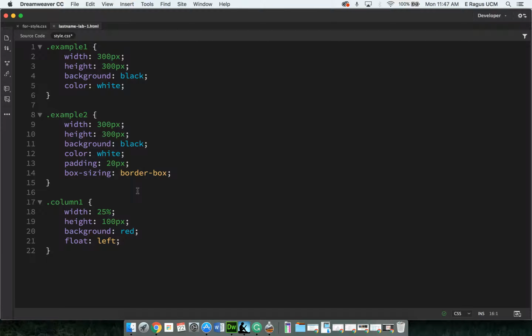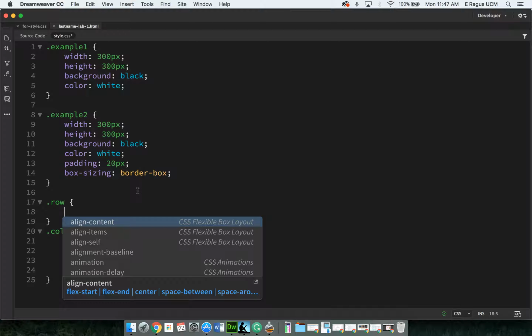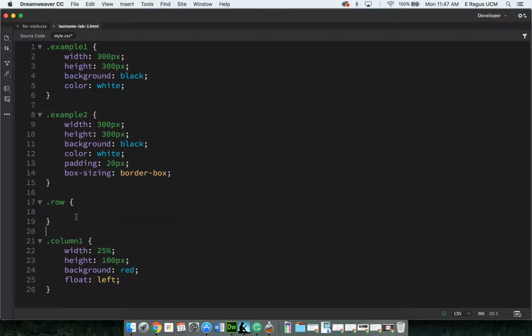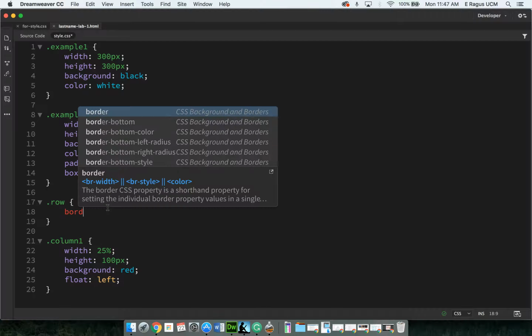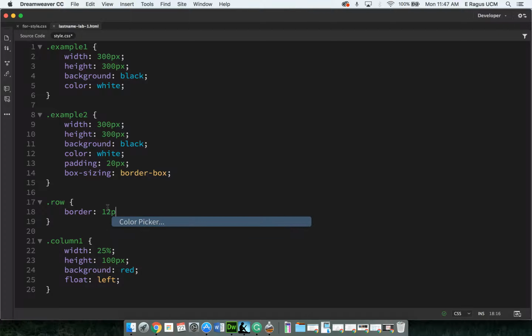And before I completely forget, let me go ahead and do something for row. Let's give it a border of 12 pixels, solid black.